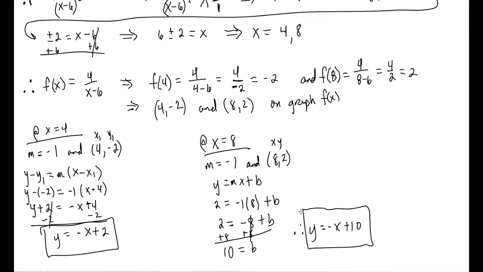So those are our two equations of tangent lines to the corresponding points that we were talking about. And so now what I'll do is go back up to the beginning of the problem and actually draw these lines and show you how the way that these lines look actually makes sense as far as the original graph that we had drawn in the beginning of the problem.